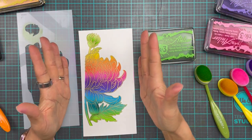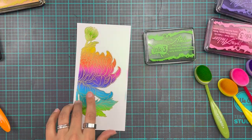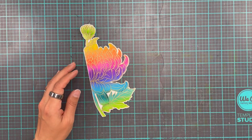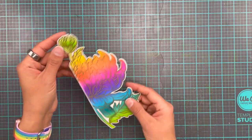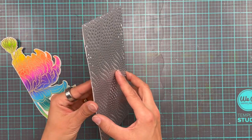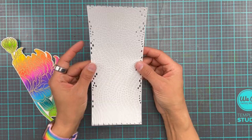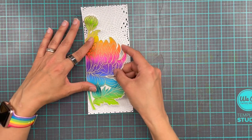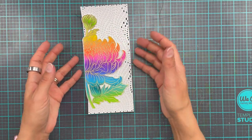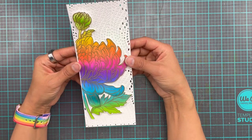Okay, now I'm going to use the coordinating die cut on this and then we're going to finish this card off. So I've used the coordinating die cut to cut this luscious flower out, and while I had my die cutting machine out, I also used the Wanderlust Slimline Meraki Paradai to cut out a background. So we are not going to foil today, we are going to use this fantastic one. And I'm going to poke out some of these holes, but try to keep some of them in as well. And then we're going to finish this off with a sentiment, and that will be the card done.